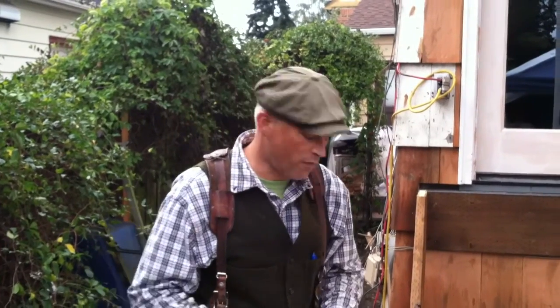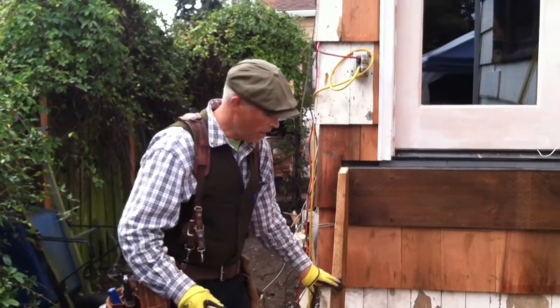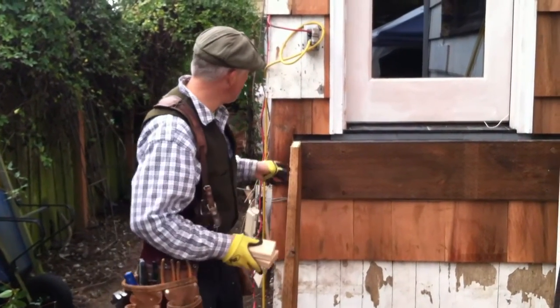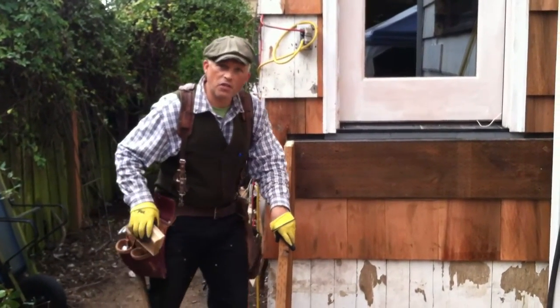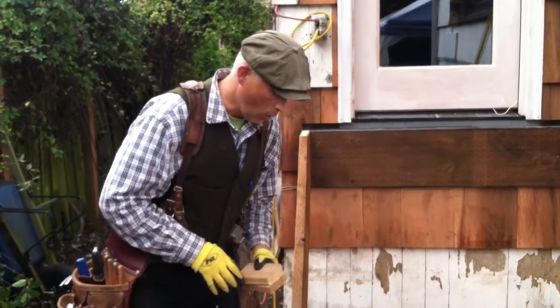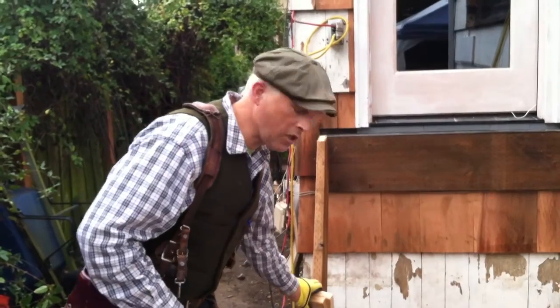Okay, so now that we have verified that our stringer is level, we've verified that all of our calculations work with one another, this stringer now becomes our pattern. We're going to cut all of the stringers out to this pattern.